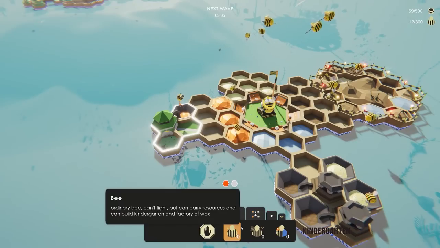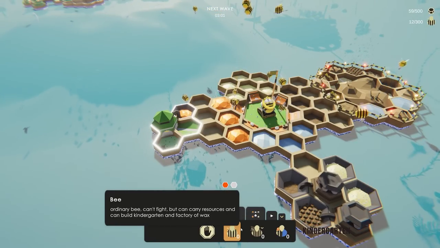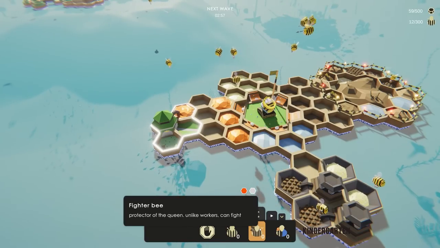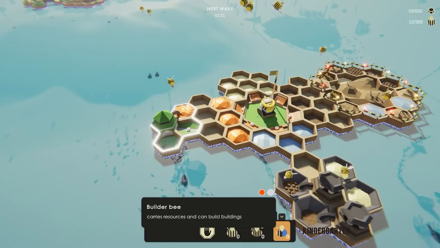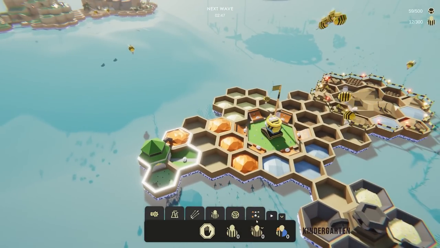Okay, bee hatching is kind of interesting. We have got three different types of bees. I've already talked about them. Ordinary bees can't fight but can carry resources and can build kindergarten and factory wax. Fine. Fighter bees, protector of the queen, unlike workers, can fight. And we've also got builder bees, carries resources and can build buildings. They all take nectar and honey to make. Now, we don't actually have any way of making honey at the moment.